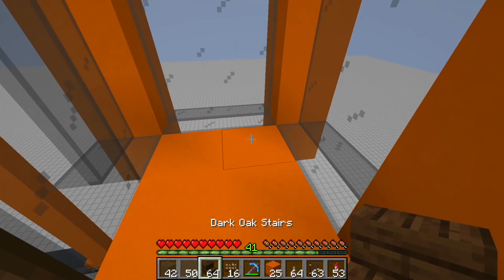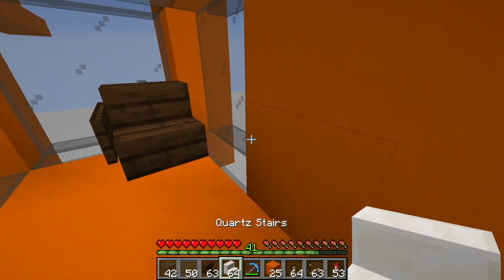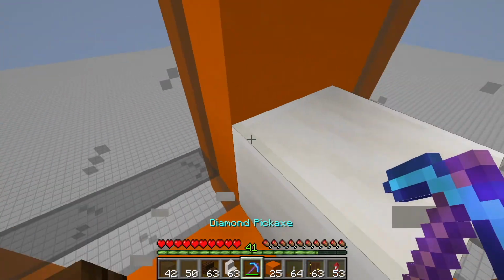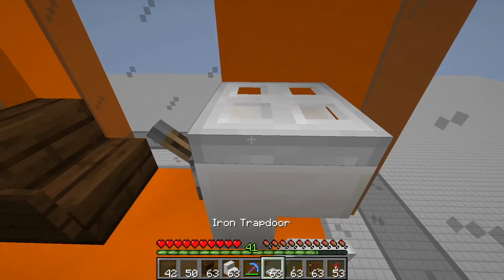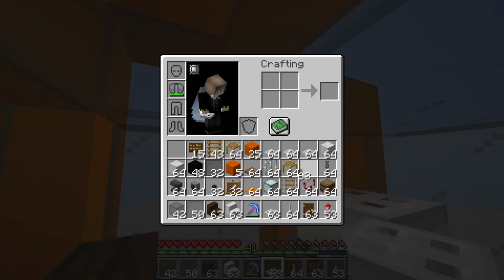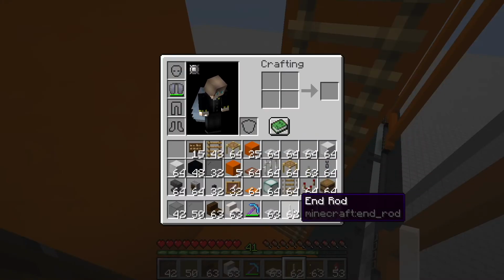So then we want to grab our oak stairs and place them with the sign next to it. And then just grab some quartz stairs and place it like that. That's just a structure we needed very quickly. A temporary structure, and then some iron trapdoor here, a lever there, and that's basically everything done except the lighting. And for the lighting we just take ourselves some end rods and place them in here. So that's our cabin done.